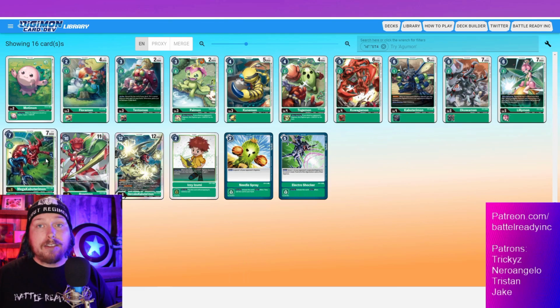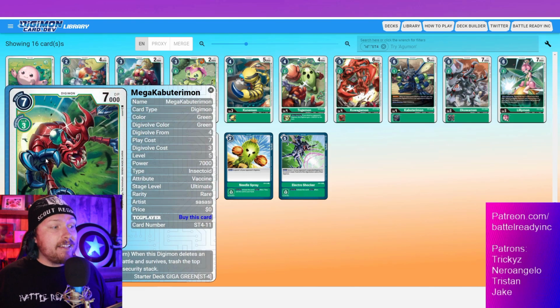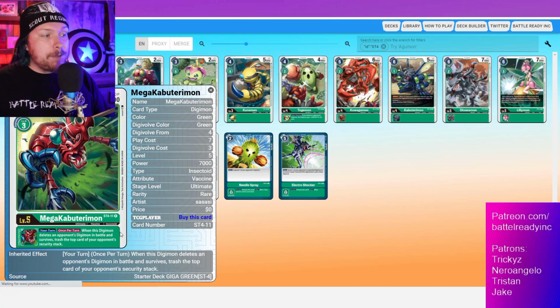But what I'm loving about green, the selling point for green for me, is this guy right here, Mega Kabuterimon, the level 5. Your turn, once per turn, when this Digimon deletes an opponent's Digimon in battle and survives, trash the top card of your opponent's security. That's so cool. So you're not triggering it or anything like that. You just get to trash it straight up.